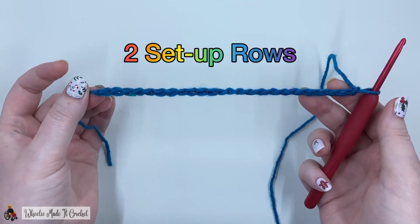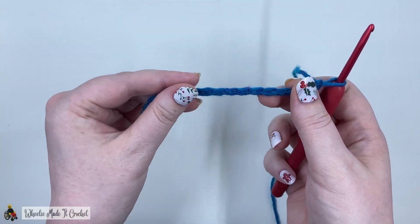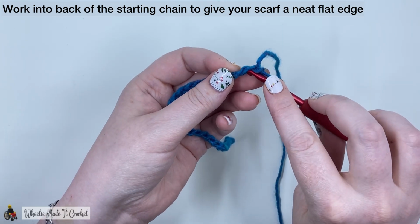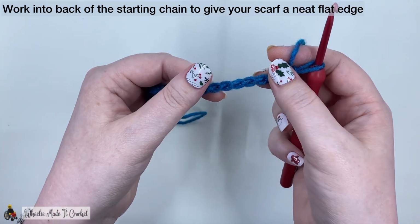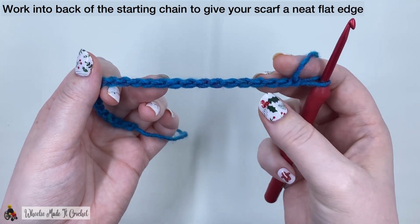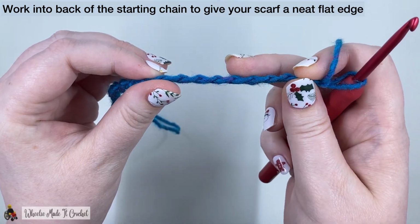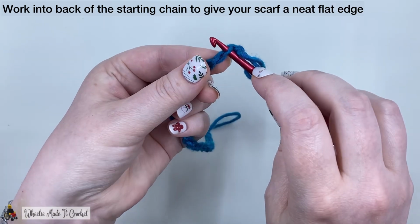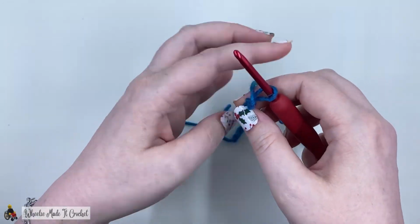When you've got your starting chain ready, we're going to work single crochets into this. Now I prefer to work into the back of my chain. You may be familiar with working into the front of your chain, where you insert your hook and catch one loop like that. What I'd like you to do is turn your chain over so that you can see the shape of the back of the chain, which has little lines running down the back of it, or if you turn it to the side, you can see that it has these little bumps. What we're going to do is insert the hook into a bump like that, and what that'll do is give you a nice flat base to the bottom of your scarf.